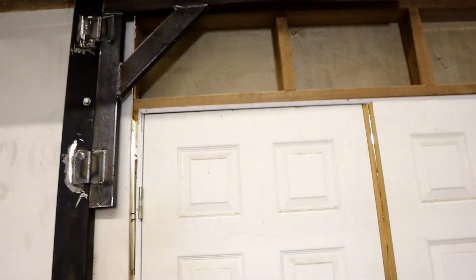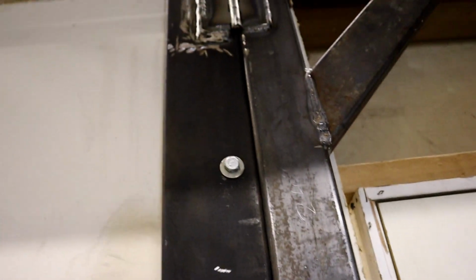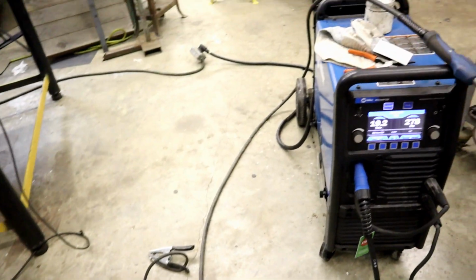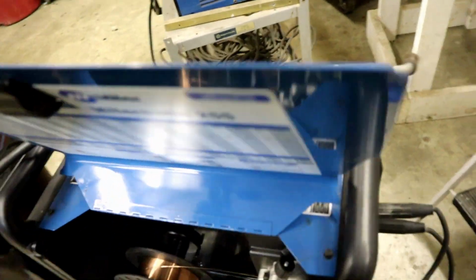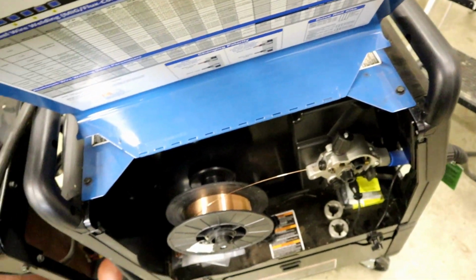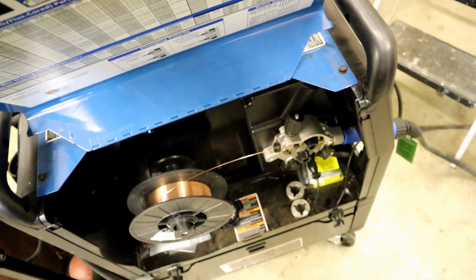Well, it's up there. Some of the welds I'm not especially proud of. I had a hard time welding to this piece there. First I thought it was a coating. We ground it all off, and basically I think the culprit is here. We've tried all different settings, but it was having a really hard time. I could feel little jitters as the wire was being pushed uphill. I adjusted the roller for a little more tension going up. And we're getting close to the end of that spool, and it may have had something to do with it. Yeah, sometimes it doesn't feed right. So we're going to put another spool on here before we do any more of that kind of welding and see if that's our cause.